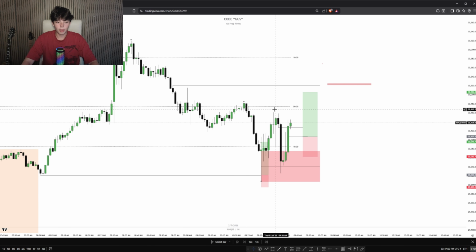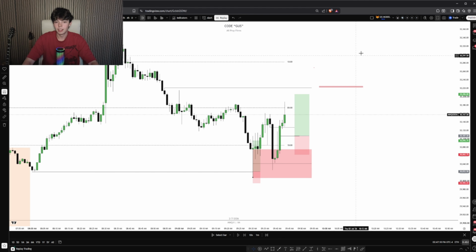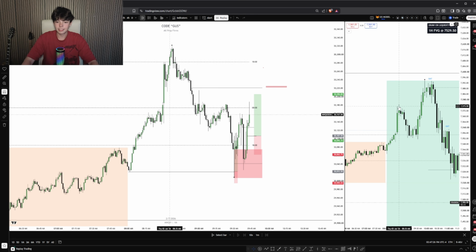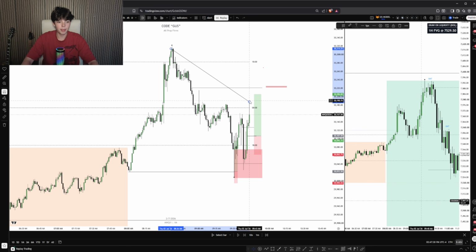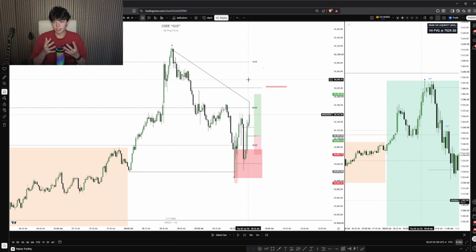And we ran up quite a bit. Hold on, I'll let you see that. We ran up pretty well. We swept out this internal high, but what I did not see is that on ES, we had an SMT at the high. Okay, so just to show you guys here, this high got swept on ES, but not on NQ. So we had a bearish SMT that was a conflicting signature and price against the current trade I was in, because it is saying that we could go lower. We have reason to go lower, okay, while I'm in a long.